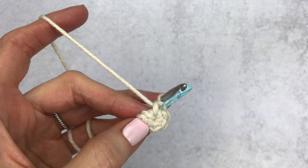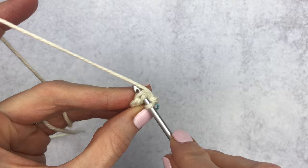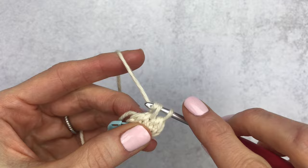For round 2, we're gonna increase in each stitch around. So we're gonna go underneath both loops of this first stitch. An increase just means to single crochet 2 times in the same stitch. Here we'll be making our first single crochet, and then we'll go through that same stitch and make another single crochet. That is our first increase. We're gonna move over a stitch and make another increase. So make 2 single crochet.